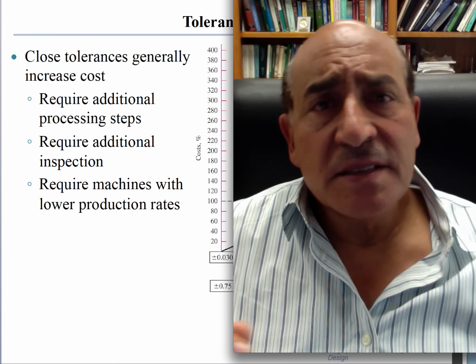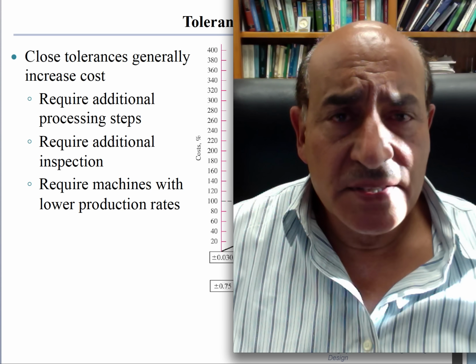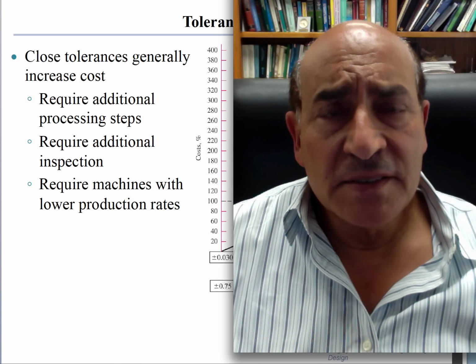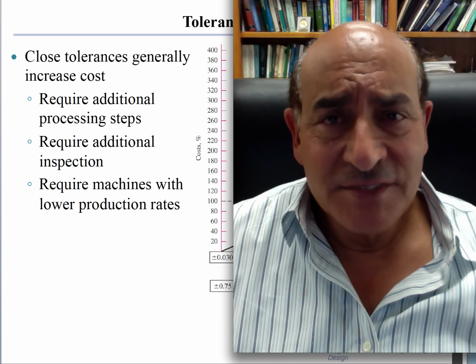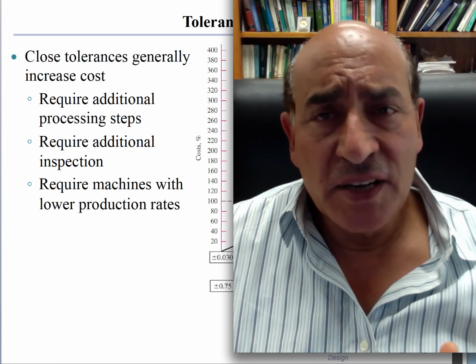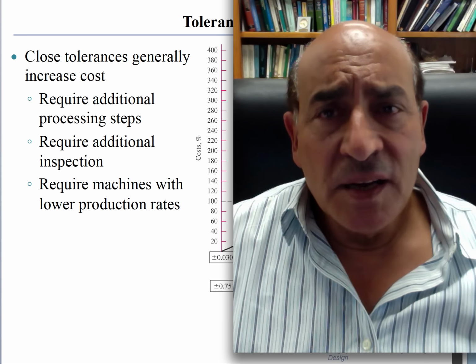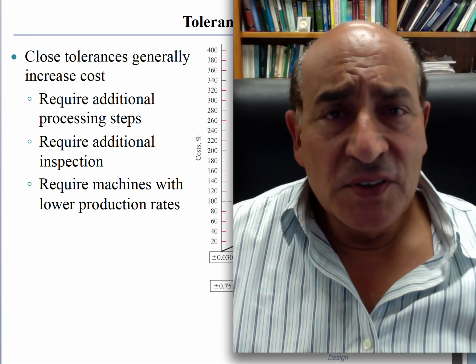So this is the idea of the codes and standards. Now we move on to the next concept in product design, and that's the concept of tolerance. Because when you design a product, you design it for a particular uncertainty level. In other words, nothing is guaranteed 100%. So if I'm designing a size of 1 meter, it cannot be exactly 1 meter. If I go get a shaft 1 meter long, I'm not going to find it. It's going to be plus or minus a few millimeters, or maybe just a tiny bit. So it's the idea of tolerances. If you look at tolerance, it has a price.